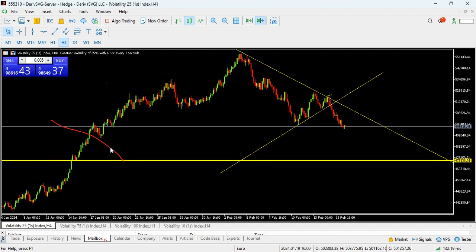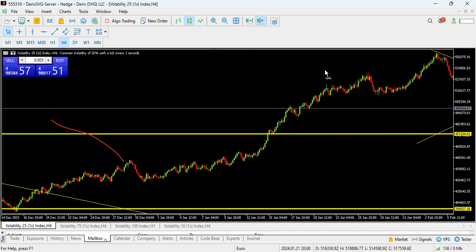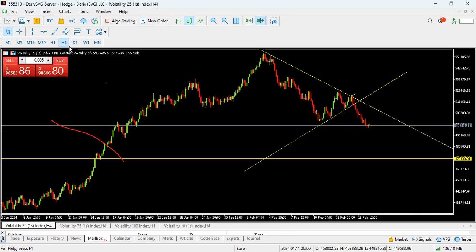Once you understand how to use trend line and using supply and demand zone without using indicator, you make money from these indices. Trust me, go and practice it and tell me if it is not working. What I have just showed you here, go and practice. Learn how to draw your trend lines. Just know how to draw your trend line. Go to higher time frame and see the direction of the market. Draw your trend lines with higher time frames, and you will see that the trend line strategy really, really works.